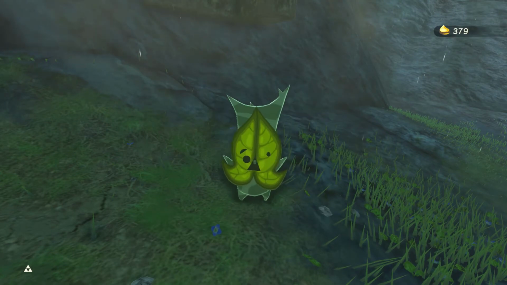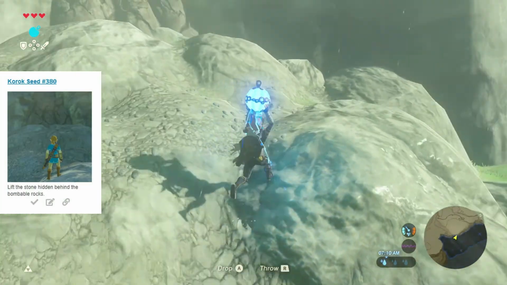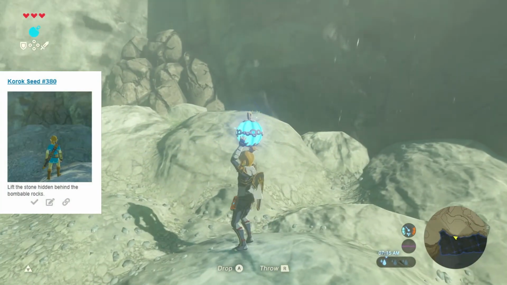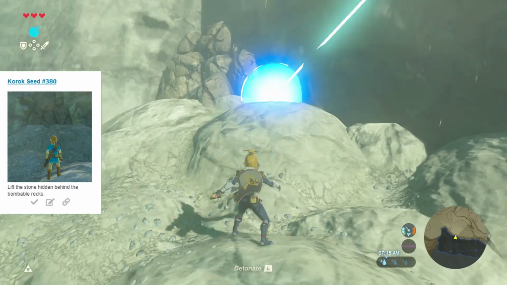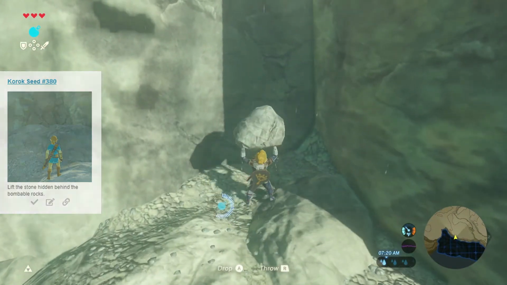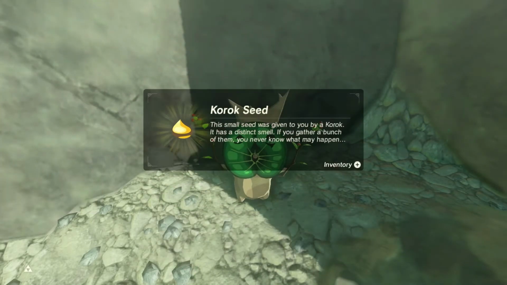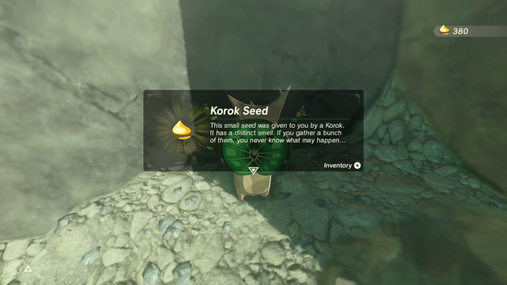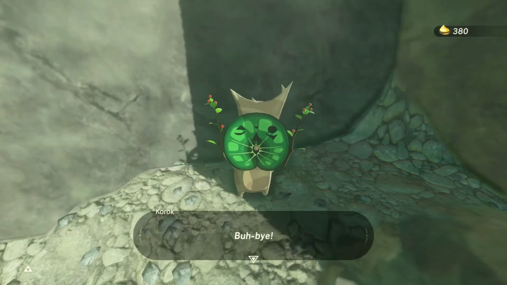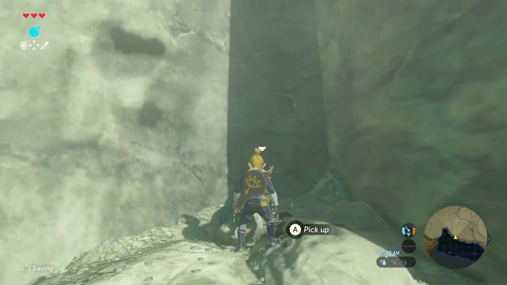But we've got it, and that brings us to the final seed of today's video, which is another bomb and rock puzzle. So right up at the top here, there is a crevice with a bombable section that we can clear out, and then we can grab the rock that was lying and resting underneath it and collect the Korok seed from this location. And with that being said, we will drop this rock back down on top of his head, and that concludes our adventures for today's video.